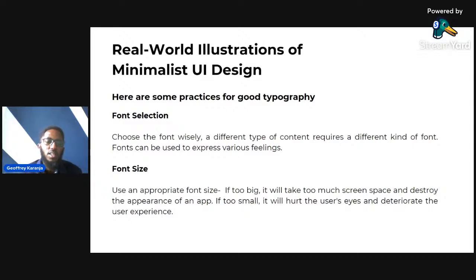One thing is the size of the font they use. You would find big platforms using the right size, not big, not small, but just the right size. The size that is readable, but at the same time won't take a lot of space and won't make the design look cluttered.